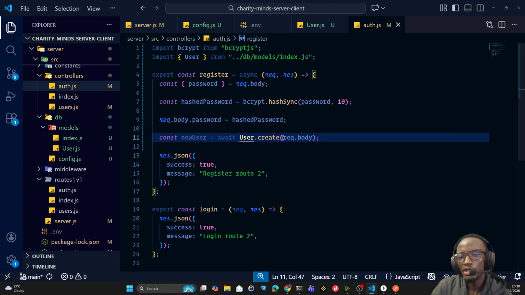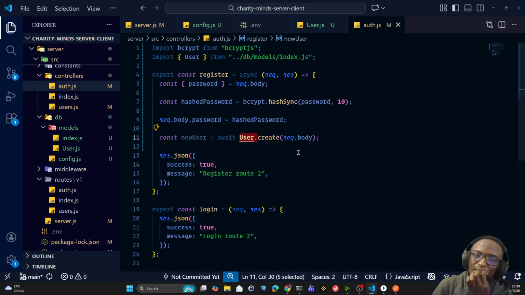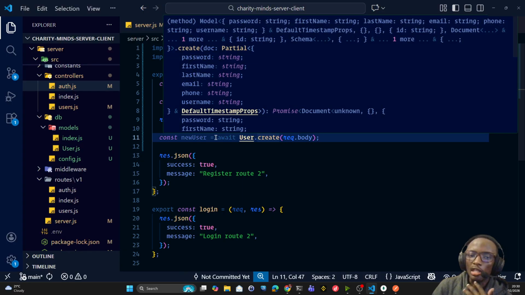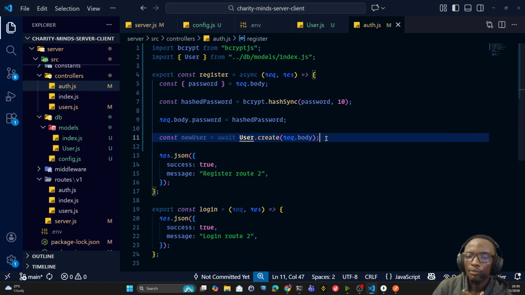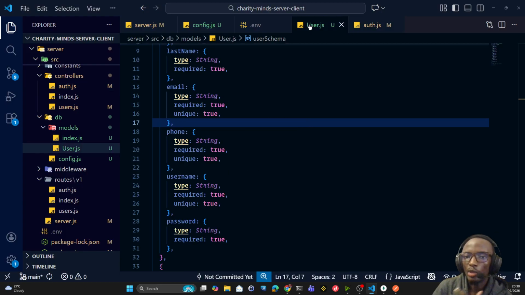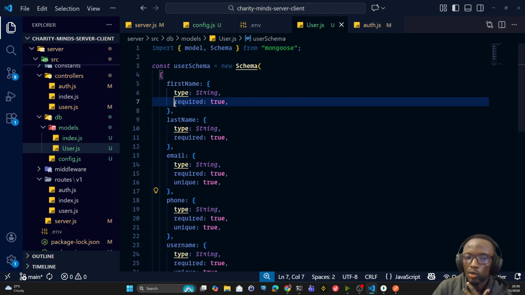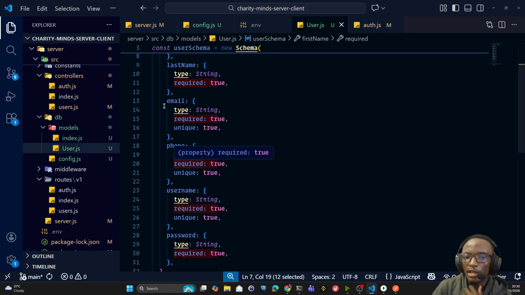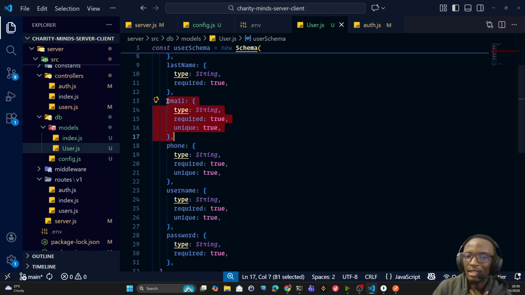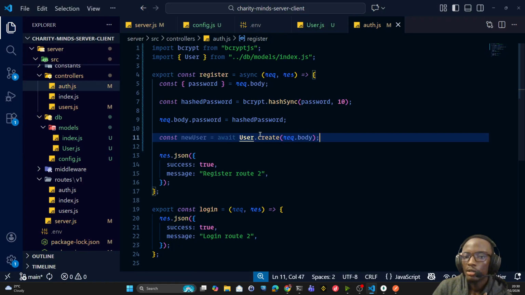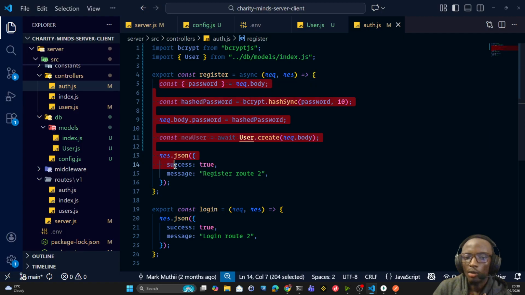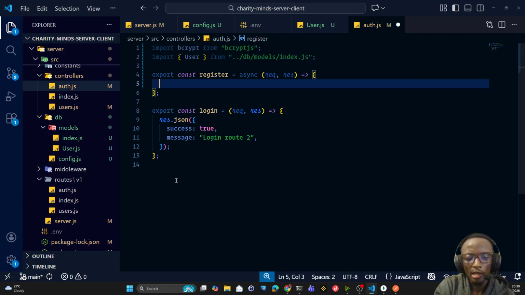Now we already have some constraints in the model, and so if the user didn't pass, let's say, the first name, or if they didn't pass the last name, the constraint will fail. The creation of that user will fail because of these constraints. If the user passes an email that already exists, the creation will fail. And so that failure will be, so this promise will not resolve. Well, actually, let me just wrap all of this in a try-catch so that we can handle the failure.